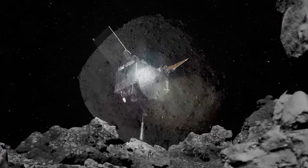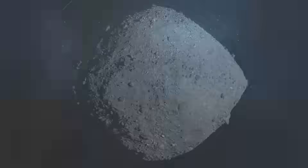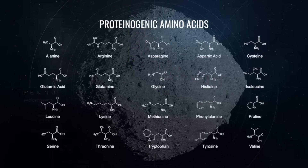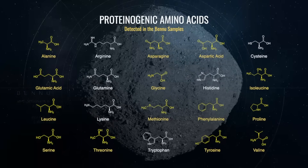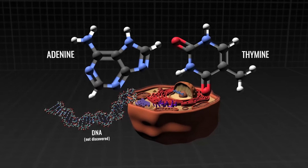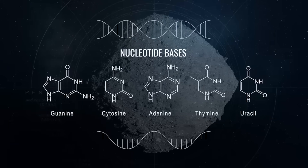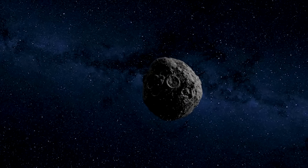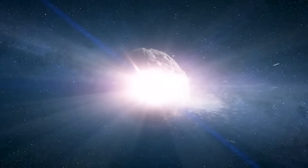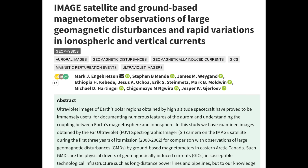They have found every pre-life protein structure from Earth in the sample from asteroid Bennu. Not only that, they found others we don't have here on Earth. Most scientists are looking at this as a sign that life is likely capable of being vastly different than we know, and the notion of panspermia and life across the cosmos just got a huge boost — now considered normal in the universe.